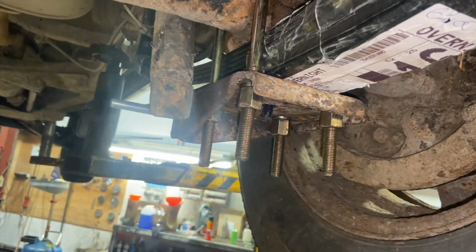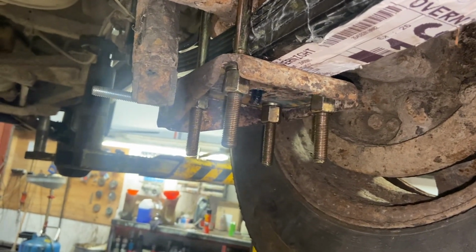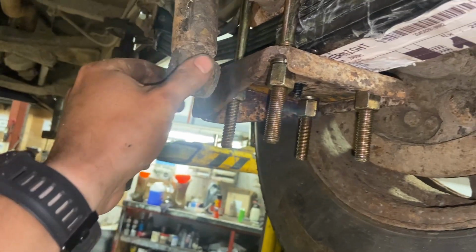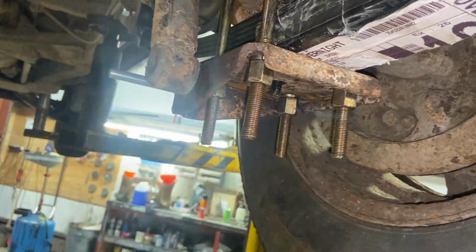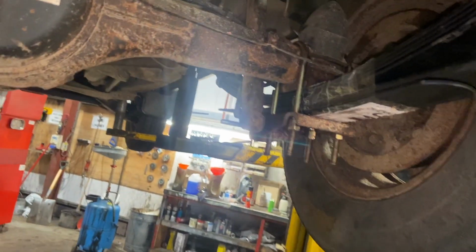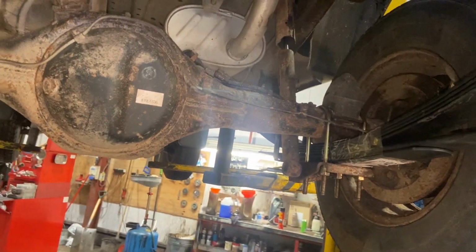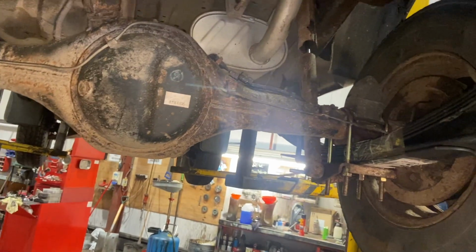I've done them all with a buzz gun there, but I like to just give them a quick nip by hand after just to make sure they're right. Just nip them up now, put the shocker on, put the washer on, and then just cut them off with a grinder after. And once they're bolted up, then we'll go on to do the rear and the front. So we'll probably just wait till I've done both sides first.